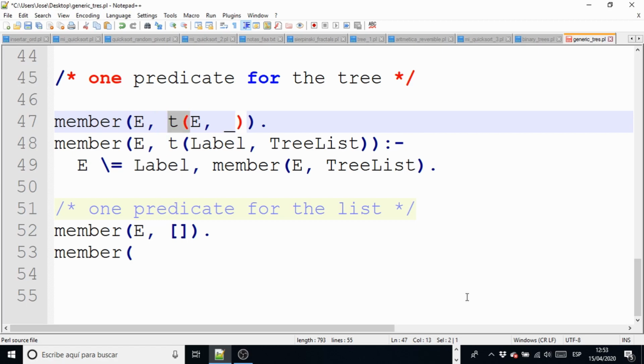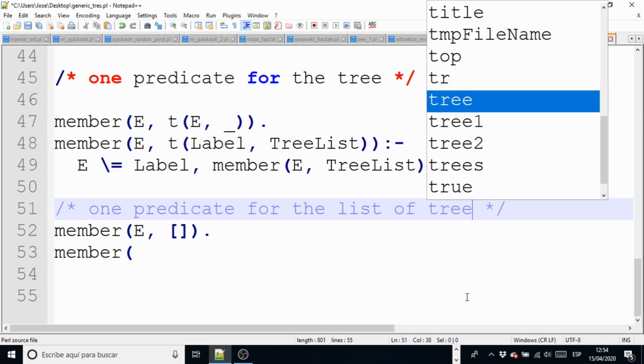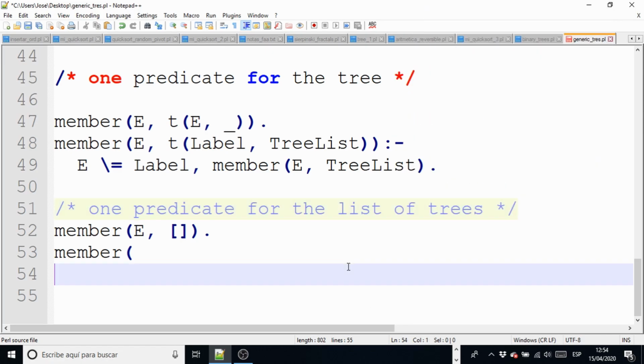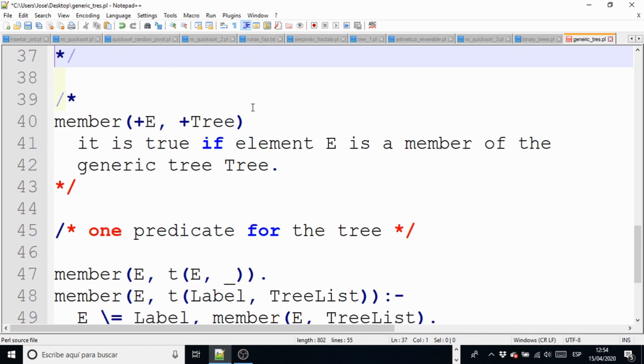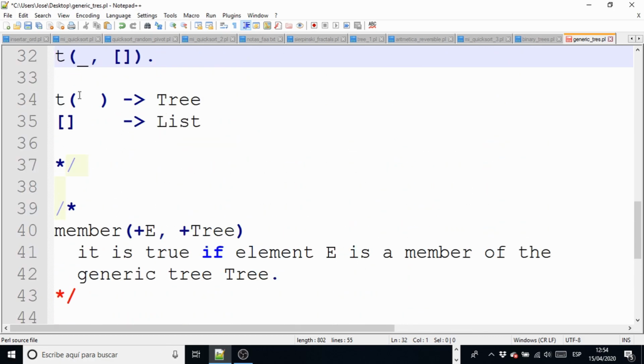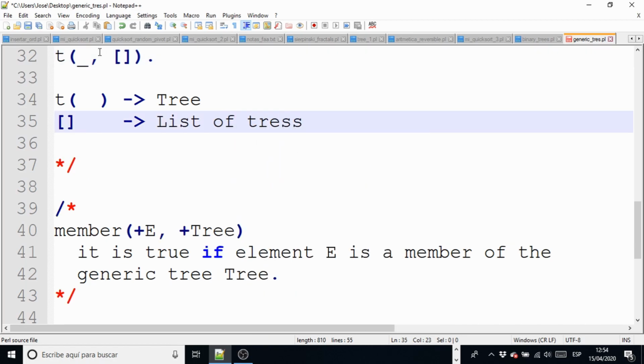This is a tree, T in parentheses. And now we have to create a predicate for the list of trees, because here we have two structures at the same time. We have the structure of the tree, and inside we have a list of trees.